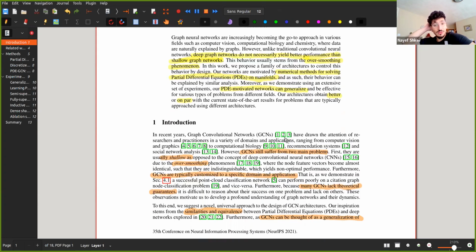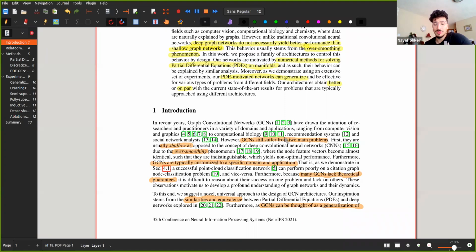In the introduction, they mention this oversmoothing problem. Oversmoothing is the fact that as you increase the depth of a GCN, the node features become more similar to each other, something like a low pass filter. There's actually a paper that would be interesting to go through, called something like "graph neural networks are just low pass filters". This oversmoothing phenomenon is a pretty big issue, and it makes the results a lot worse as you increase the depth. And usually that's what you want to do, increase the depth of your neural network, right?